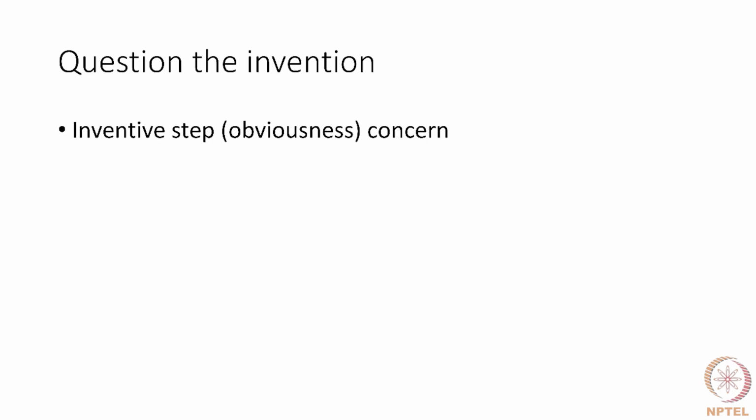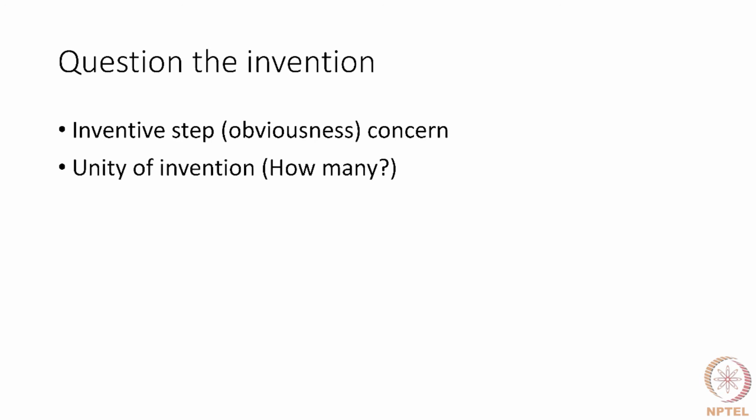So the inventive step requirement states that the invention should not be obvious to a person skilled in the art. So whether it is obvious to a person skilled in the art is a concern that you will constantly have while creating the problem solution statement. And because you would have some idea about the prior art, you would now be able to see where the invention can actually overlap or fall into the public domain, or which aspect of the invention is covered in the prior art. So an ideal problem solution statement will be one which maneuvers and avoids the prior art.